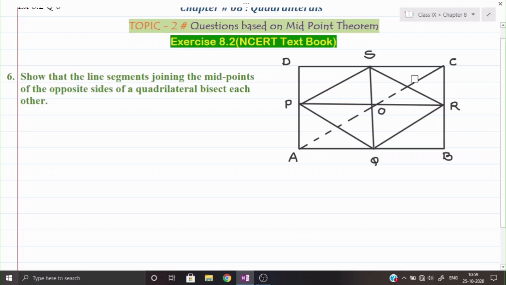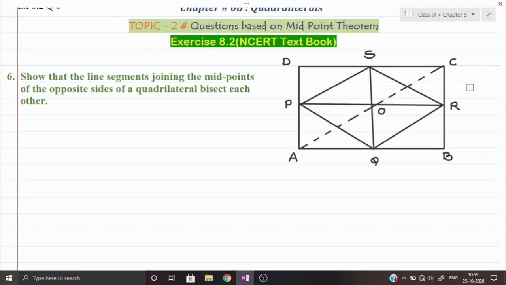So we will say that the line AC is a part of construction, and we shall prove PQRS is a parallelogram. That 99% solution is the same as it is. And now you are able to prove PQRS is a parallelogram. There is no confusion, I suppose.